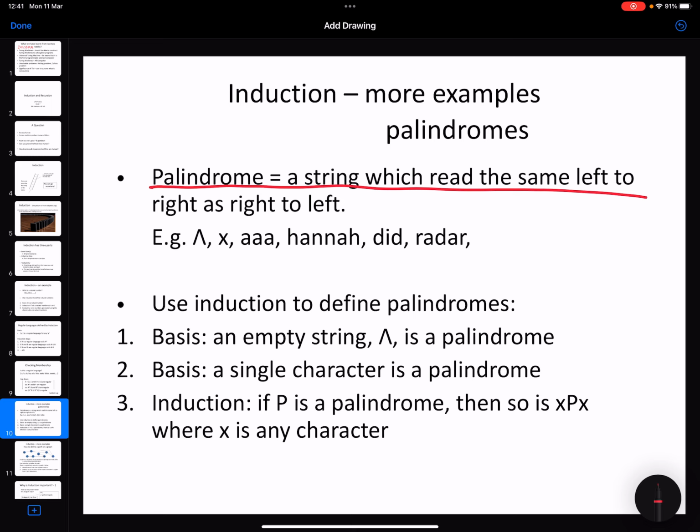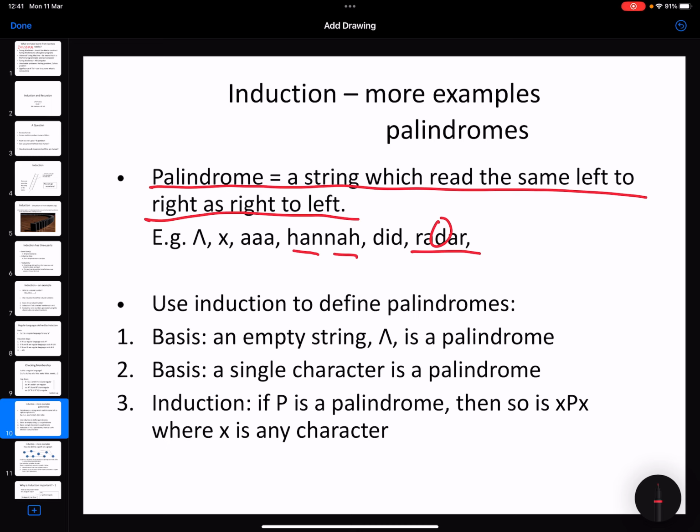Okay, let's talk about palindromes. A palindrome is a symmetric string. You read it left to right and right to left, and it's exactly the same thing. Be aware that a palindrome can be like Hannah, with an even length, exactly symmetric in half, but it also allows things like radar, where you have one odd character in the middle and the rest is symmetric.